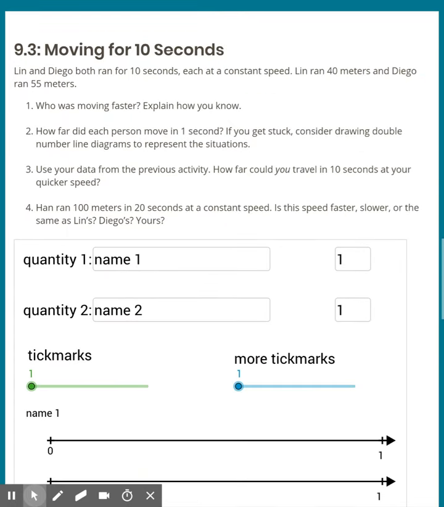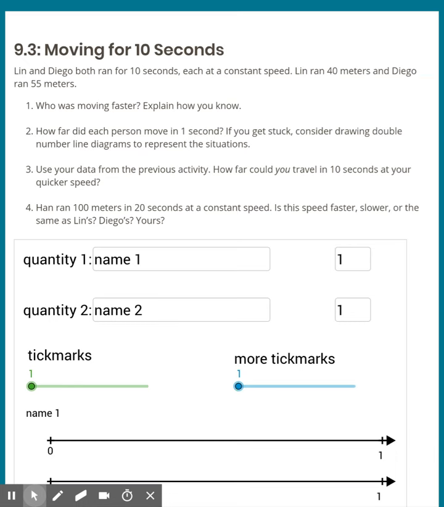Here in this one, instead of in the previous one where everyone walked the same 10 meters, the 2 people ran the same 10 seconds but moved different distances. So we're thinking through it differently. Students are thinking about speed as, in the same amount of time, the one who goes further is going faster, so a bigger number means faster. But if we're looking at a set distance, then the one who does it in less time is the one who's going faster. So we're helping students reason through those kinds of things as well.